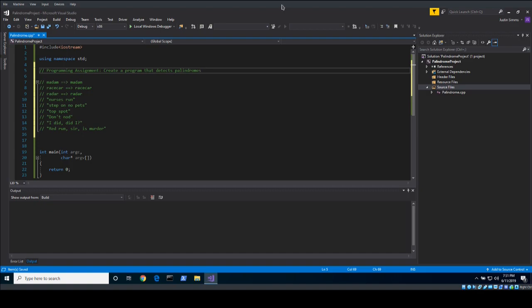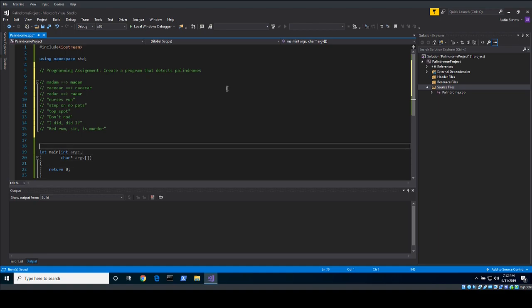That means that for all of these that are palindromes, we should say, yes, it's a palindrome, and for anything that is not, we should say, no, it's not a palindrome. And of course, if you still want to know more about them, just look at Wikipedia, look at Google.